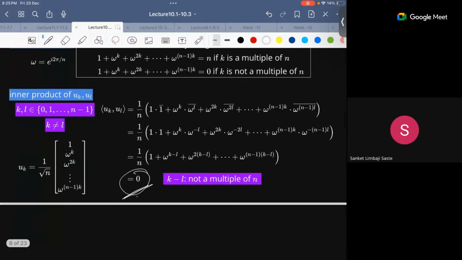Yes, sir. I hope this is clear. Okay, so this much you should be knowing for a circular matrix, and this will be asked in the exam: for the given circular matrix, calculate the eigenvalue and eigenvector. So practice one or two questions. Maybe the mock question you can practice once again.